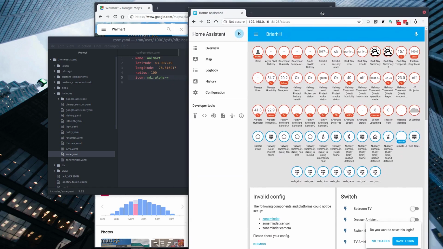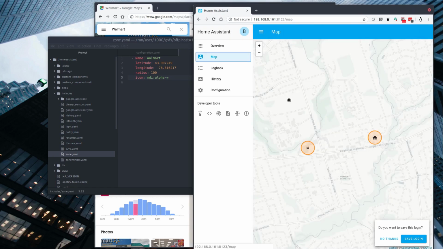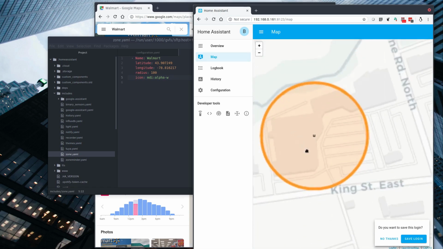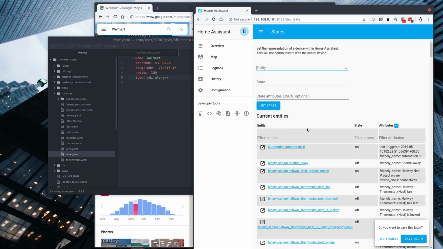Okay, so we can see here at the moment, Home Assistant considers me home, which is correct. I'm sitting in my office right now recording this video. But let's have a look at the map now. If I open the map, I now have two points with a 100-meter radius around them, one being my home and the other being that Walmart we just defined. Whenever I am in this scope, which actually looks like it's pretty well sized, it'll encompass the parking lot and the actual store itself, and it will be able to register me as being at Walmart. So that would look like this.